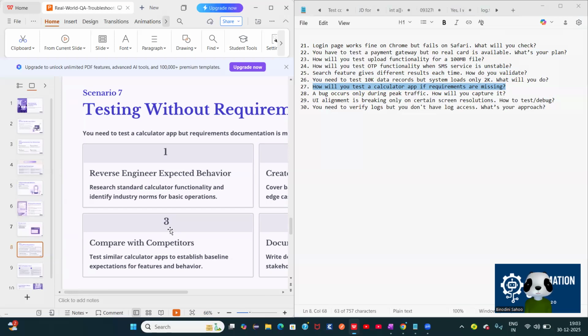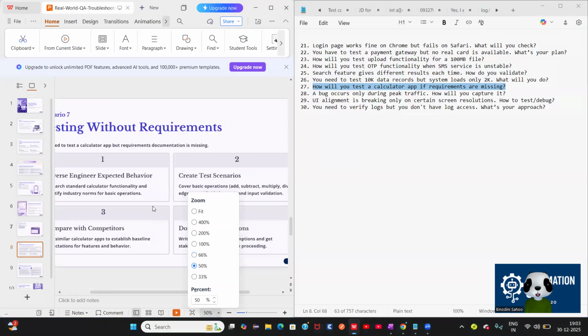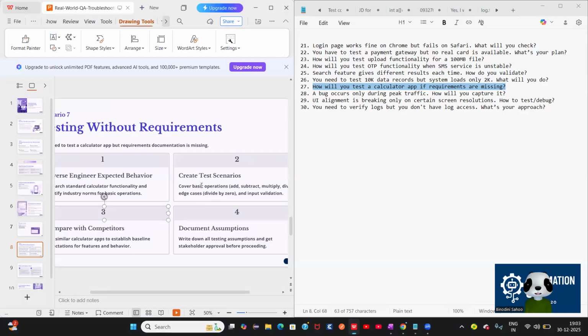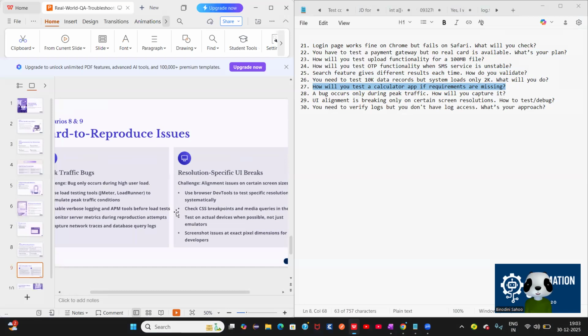Here you need to do reverse engineering of expected behavior: research standard calculator functionality, identify the industry norms and basic operations like plus, minus. Then create the test scenarios like add, subtract, multiply, divide by zero, and input validation, and see how it is behaving.